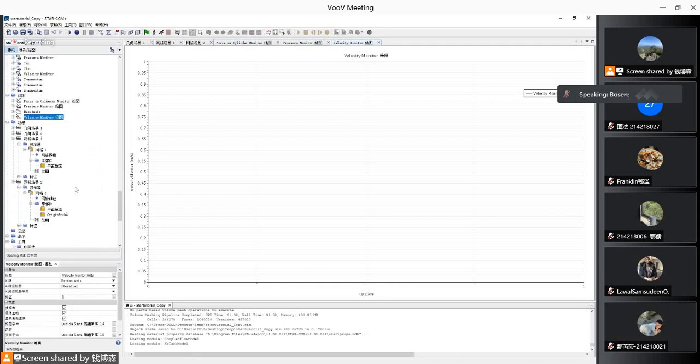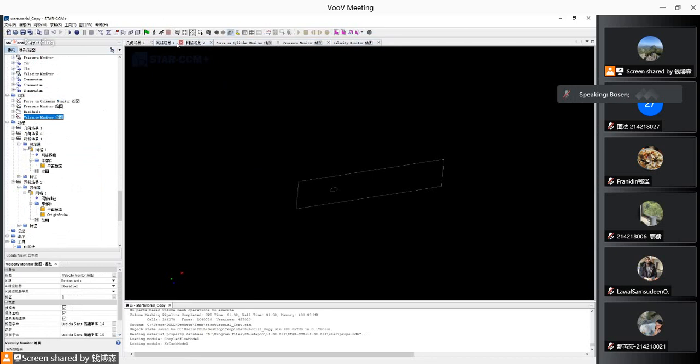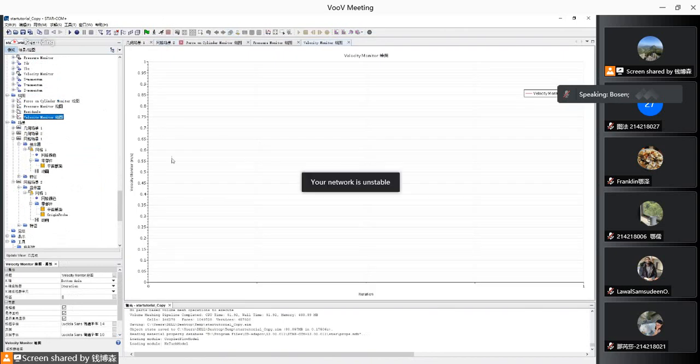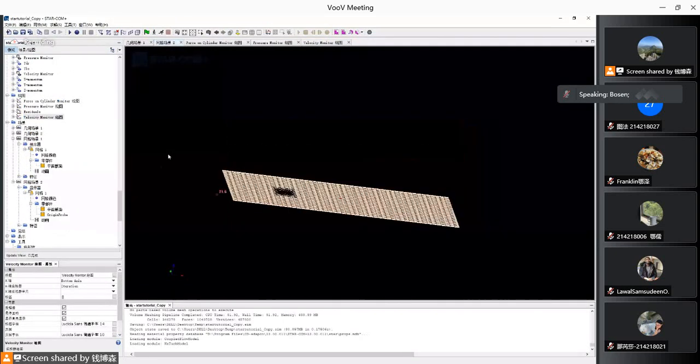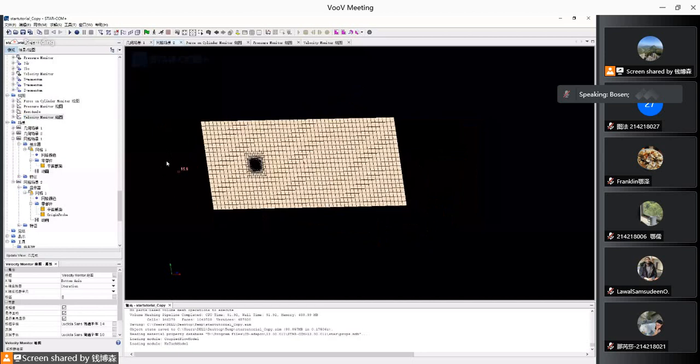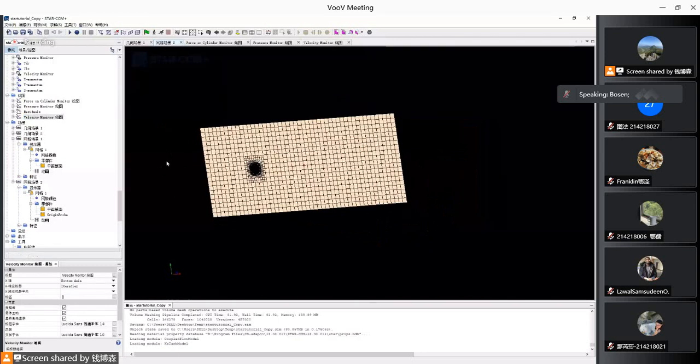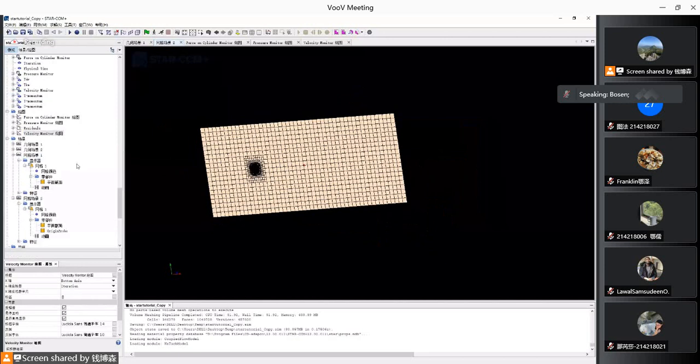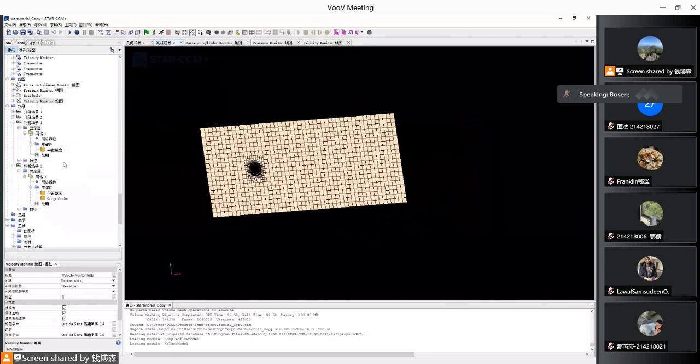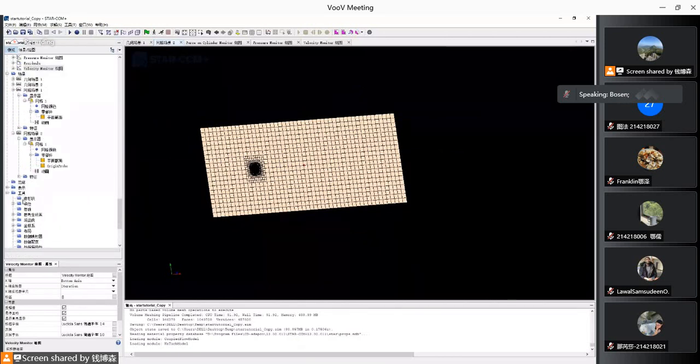Now basically we have finished up the domain discretization, the solver selection, as well as the initial condition and boundary condition setup, and we have also set up some probe and monitoring scheme, for example the forces in here.